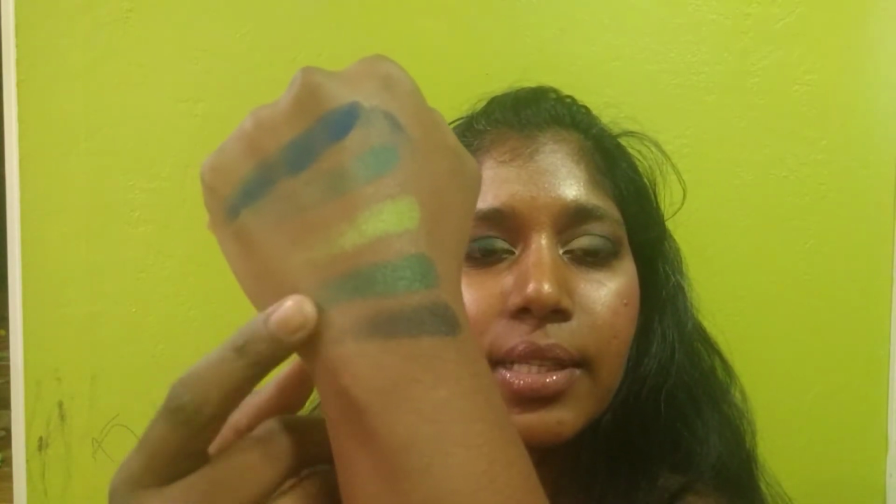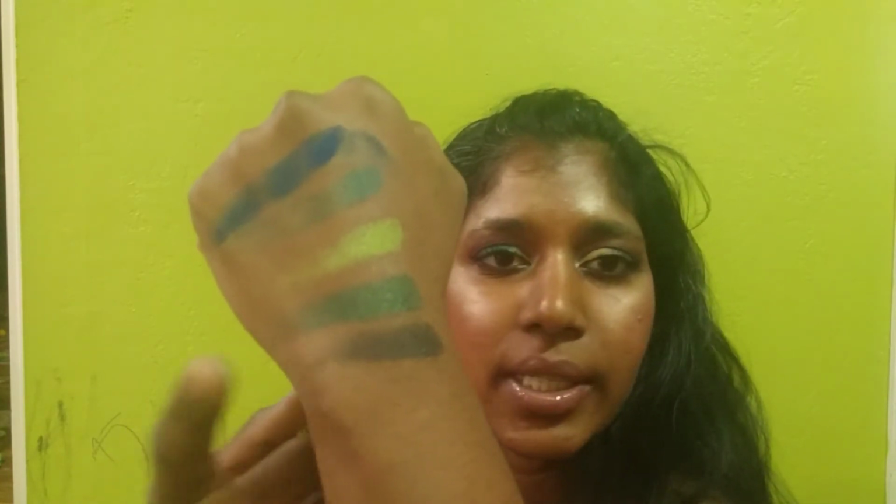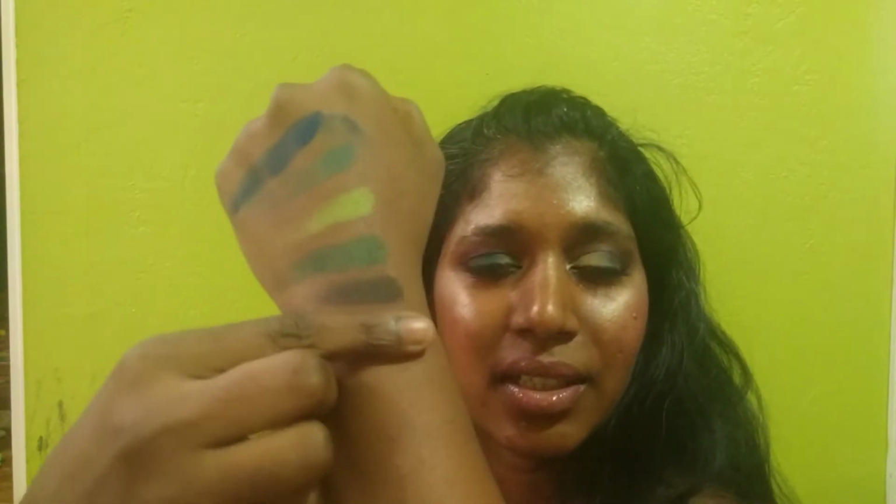But this bottle green is pretty pigmented. It doesn't need any kind of layering. And the black, it is pigmented, no doubt about that. But I did have some trouble blending that shade actually. I did struggle a little bit to blend that particular shade, and that is Neo, N-E-O, Neo.